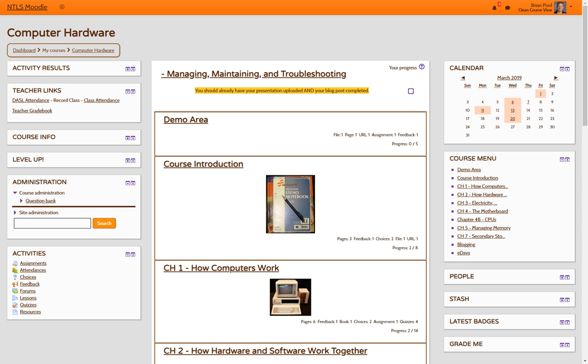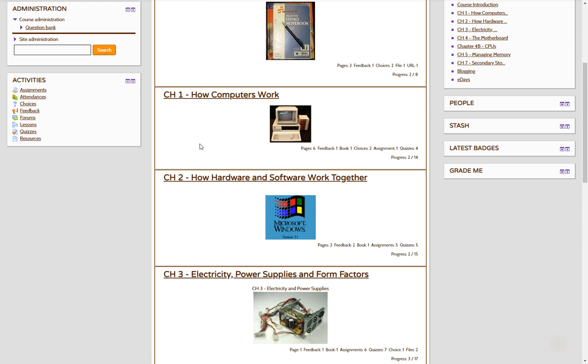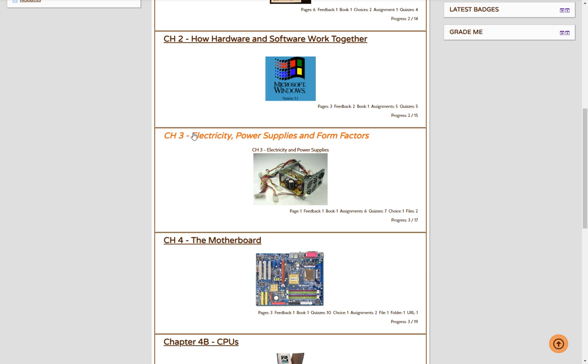So there's only one resource left for Moodle, and we added this one into level 2 certification mainly because it's kind of a conglomeration of other ones. This one's called the Moodle Book, and the Moodle Book is a way to organize kind of all the resources that you may use in a Moodle class into one area. That doesn't necessarily mean I put everything there, but I put a lot of stuff there.